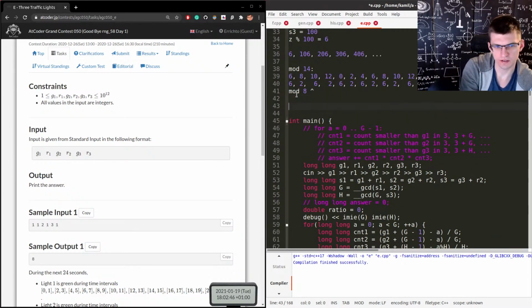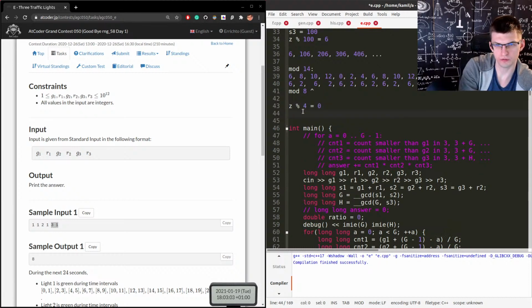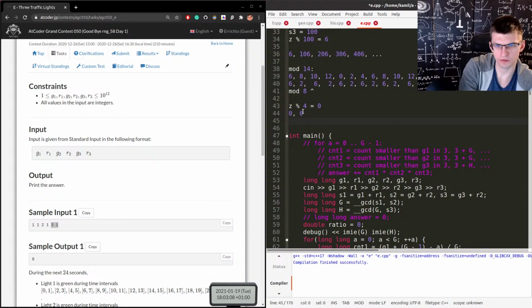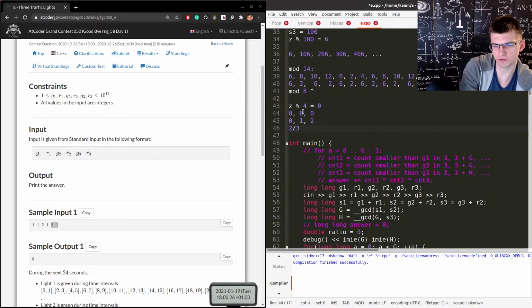Or let's actually simulate it by hand on the sample test. I have different remainders modulo 4, the last size. If it's 0, then let's assume that this is true. Then modulo 2, we have 0 or 0 or 0, nothing. Then modulo 3, it is 0, or 0 plus 4, modulo 3, it's 1, and 2. And that's it. I say that here all those numbers are good, and here the first two are good. So 2/3 of good numbers.